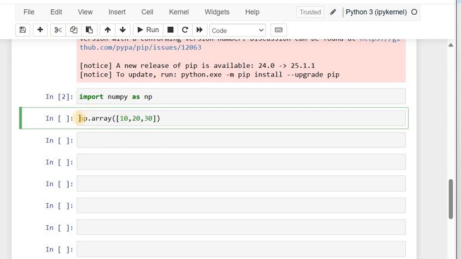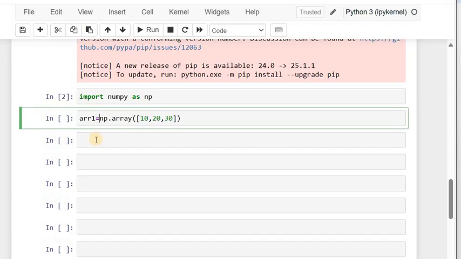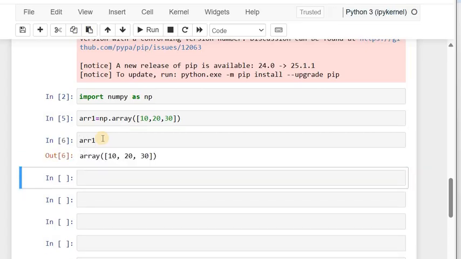So we are declaring here one variable named array1 equal to that. So this list is converted into an array and stored into the variable array1, right? So it is a one-dimensional array. We will execute this command and see the output. Here we will write down the name of the variable, and here we are getting the array containing elements 10, 20 and 30.